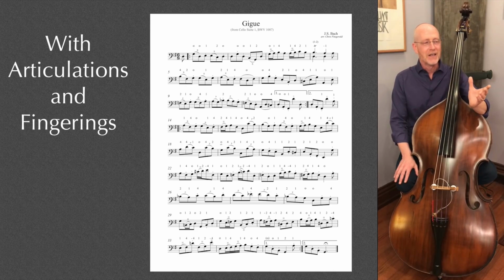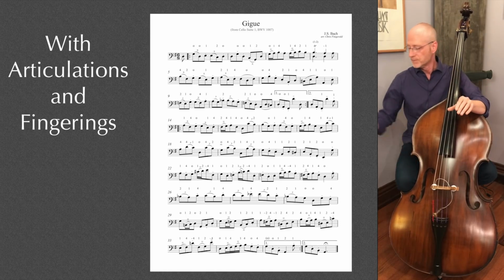But again, in case anybody wanted to know what fingerings I used for my performance, if you feel like those work, they might be an option for you. Otherwise, it's probably best for each player to come up with their own fingerings for the edition.